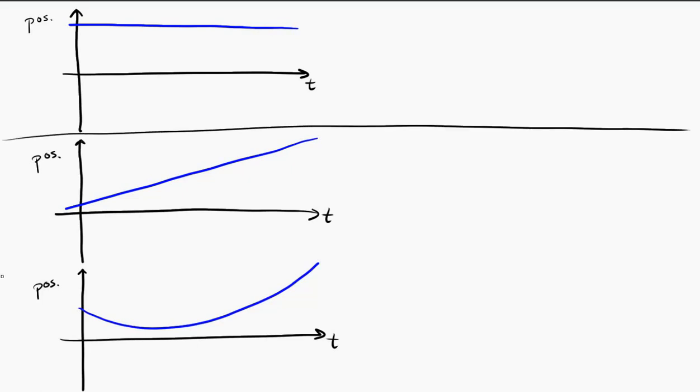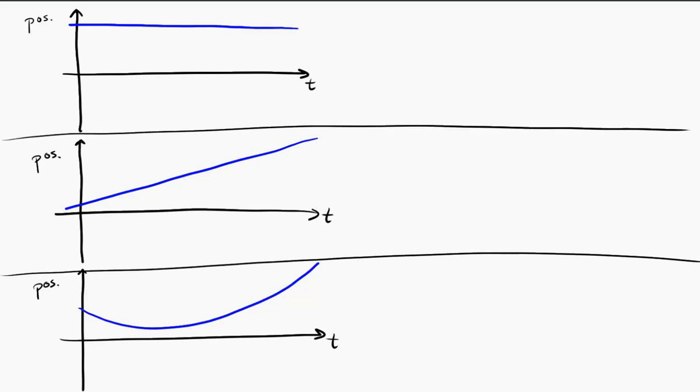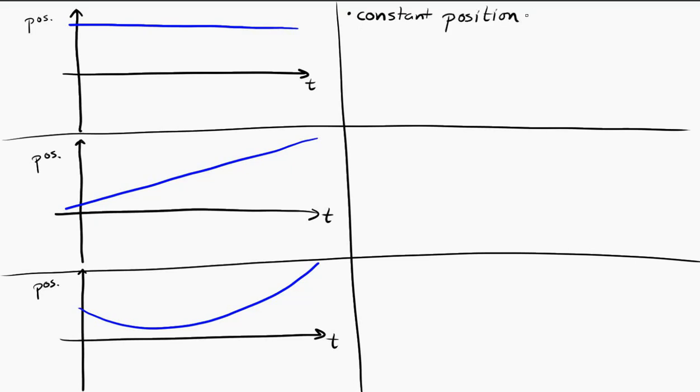And let's think about if we can identify what is happening to the object in a graph shaped like this. Well, from math class, you should think about this graph as being the graph of something that's constant. Here the position remains constant. Well, if your position is constant, then that means the position is not changing. Your position is staying the same. Another way to say that is you're not moving. You're staying in the same place, or this object is staying in the same place. So this position versus time graph represents an object that is not moving.